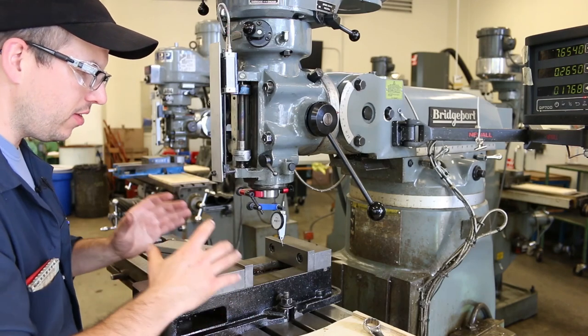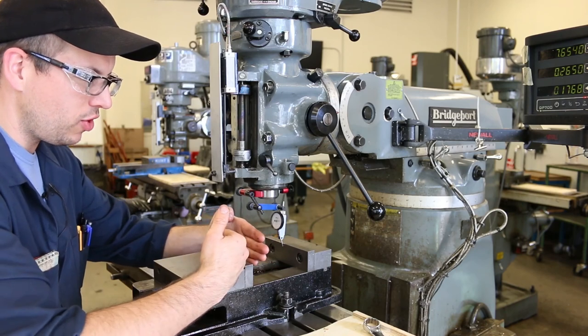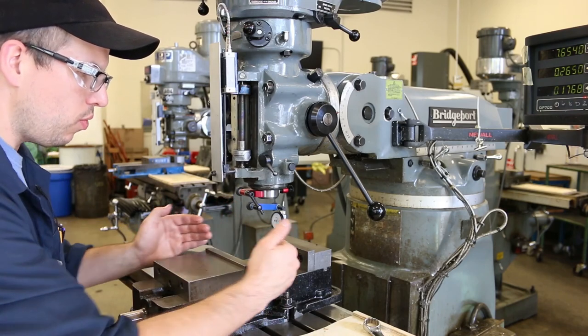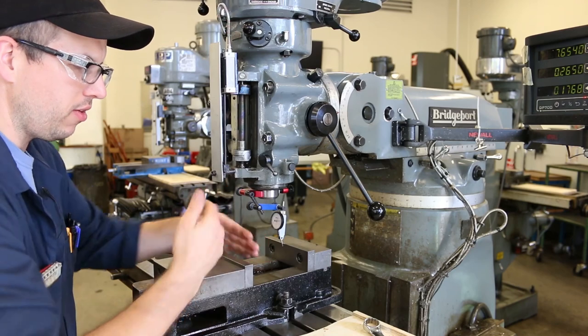Actually, it's designed so that when you clamp, if you're clamping between two surfaces that are not perfectly parallel, this will slightly rotate in order to conform to the orientation of the two surfaces.